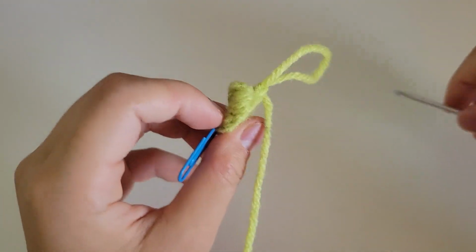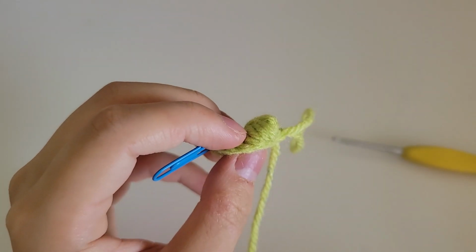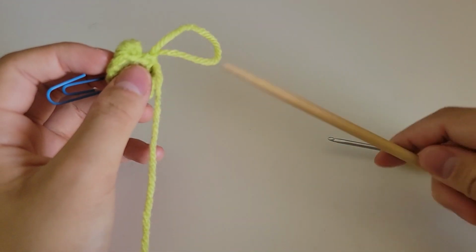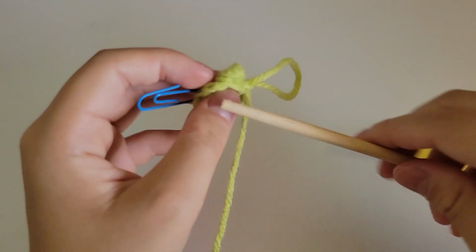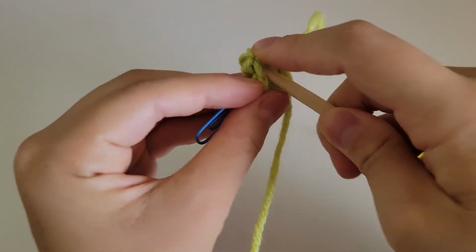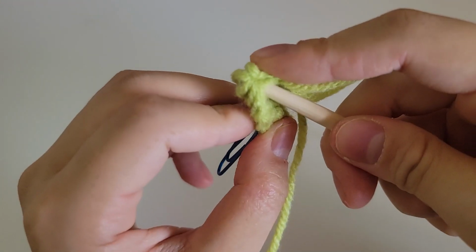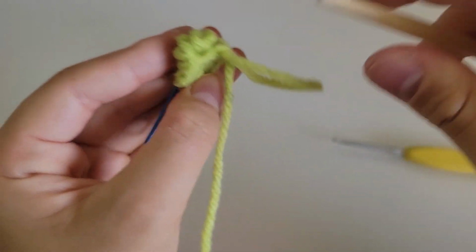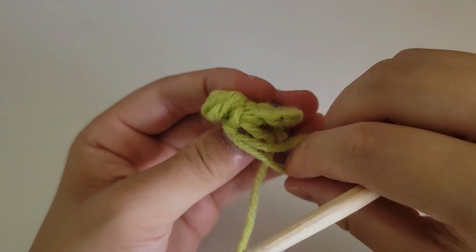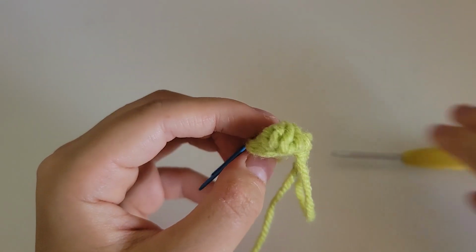And also, if the eyeball is a little warped in this way, you could take a stick, whatever stick you have. I use this stuffing wooden dowel I have, and you can go inside the eye and kind of shape it and make sure it pokes out more. So it's more rounded like that. So you can see that's our first eyeball forming, and you'll make another one soon.